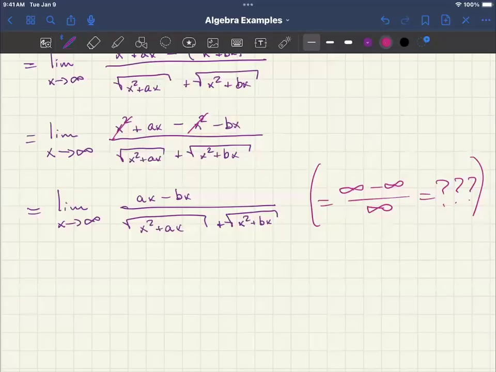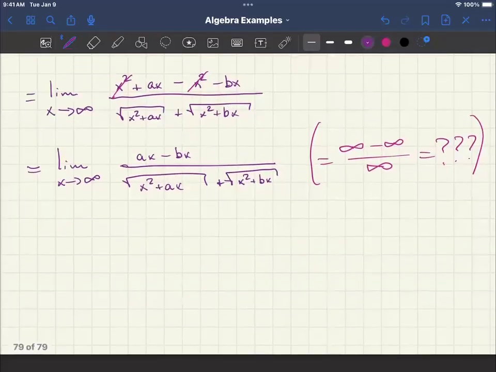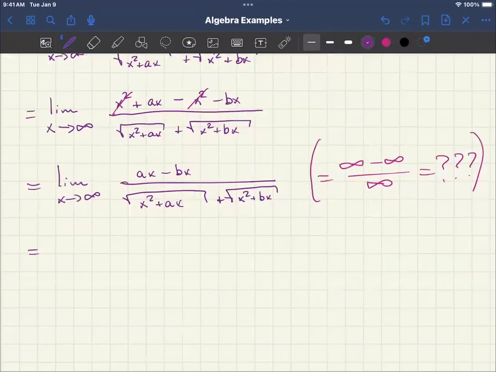And what we're going to do is notice we have an x in both terms in our numerator. So let's pull that x out of our numerator. We can pull that out and we end up with an a minus b. Oops, our x is out front now. You can distribute that back in to find out that that's going to be there.